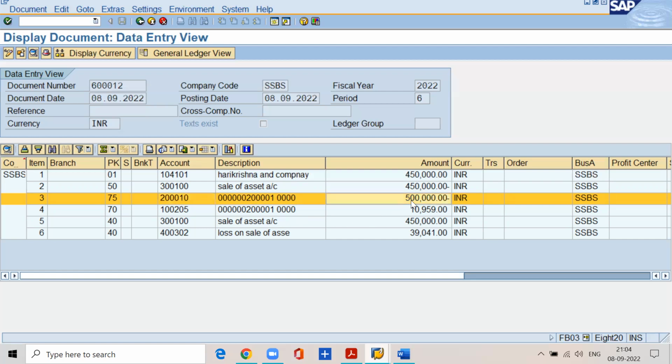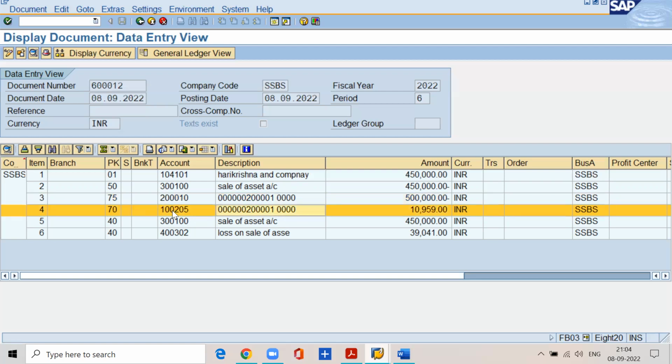Clear, no? Then posting key 70, debit for asset. Account 2,01,000, but the GL account is 1,02,05. What is this 1,02,05? Accumulated depreciation on plant and machinery. On which plant and machinery? This plant and machinery, 2,01,000, is debited.